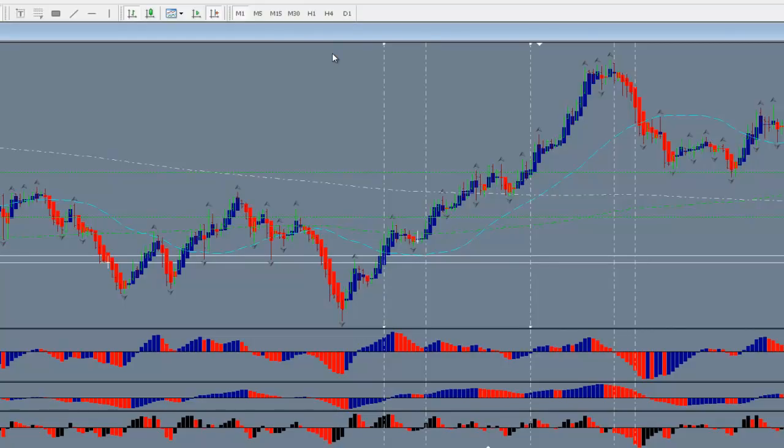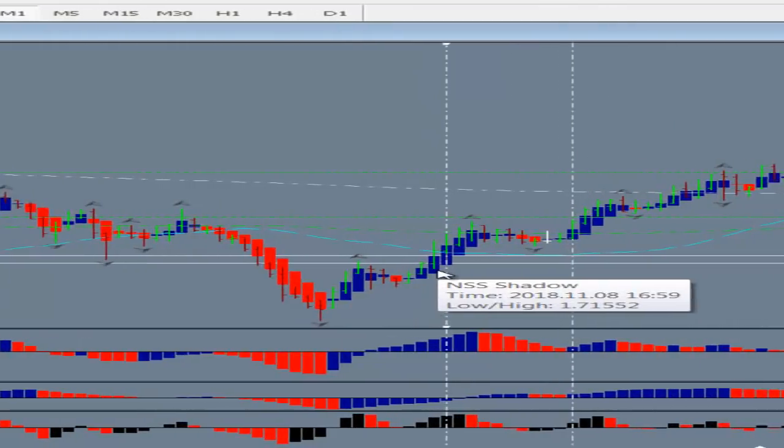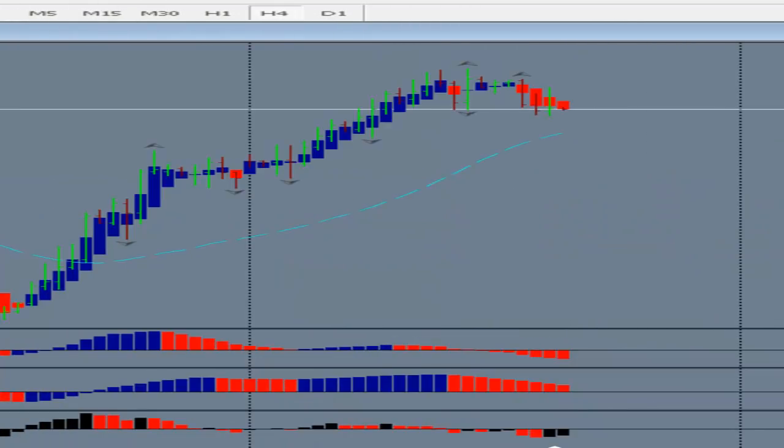If it's a fresh cross, it's even that much stronger. The 1 hour has to be on the correct side of the filter, 0 line, and the 15 minute has to be a 4 bar with all 3 indicators on the proper side. So now let's go look at some trades there. And so what are we looking for in the 4 hour? We're going to mark a couple of spots.